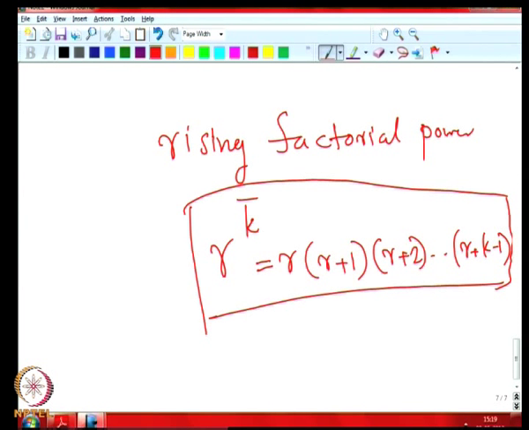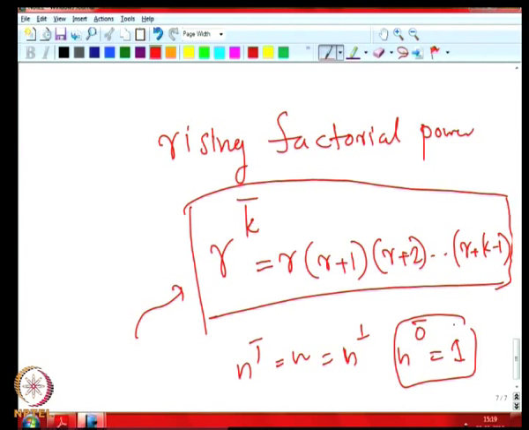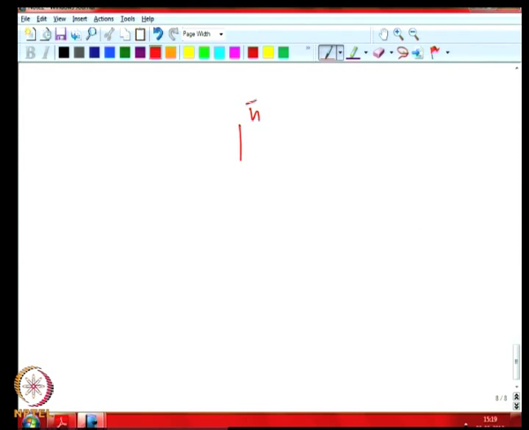Whatever examples we gave before for the falling factorial, we can also try with the rising factorial. There is not much difference. Maybe one of the special cases we can mention: n to the 1 rising is again n, there is no difference between rising and falling when you use 1. For 0 we can again define it as 1, and then 1 to the n rising is 1 into 2 into 3 up to n. So, that is n factorial.